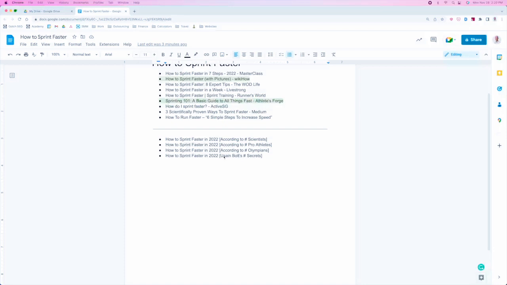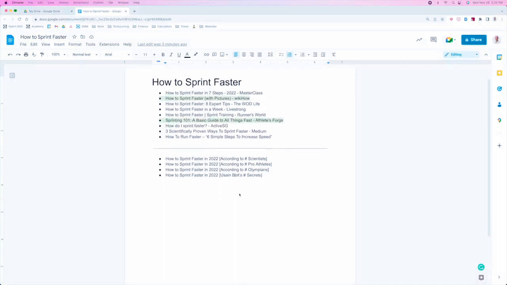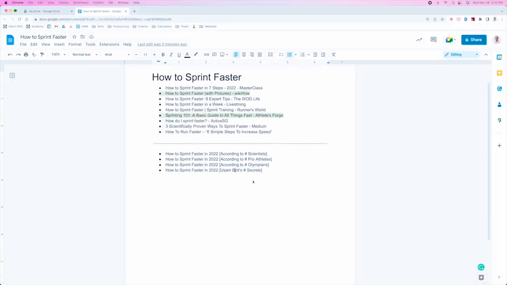And so we're using different types of leveraging other people's names, name jacking, to ultimately drive more clicks and more visibility and more interest in this content. Because at the end of the day, some of this stuff is a little boring, right? I mean, 7 steps, 8 expert tips with pictures, and it's not super exciting. So if we add a little spice to it, we add a little flavor to this kind of worn out topic, it's going to drive more interest and ultimately help us rank longer. And that's what we should go for.